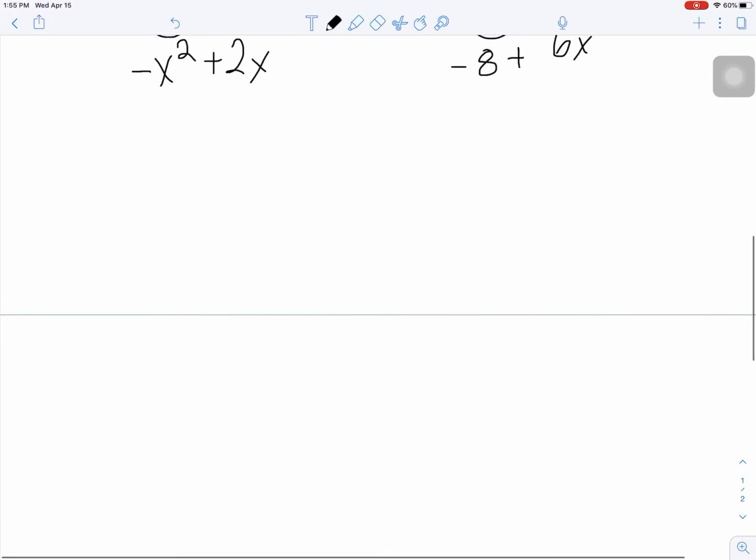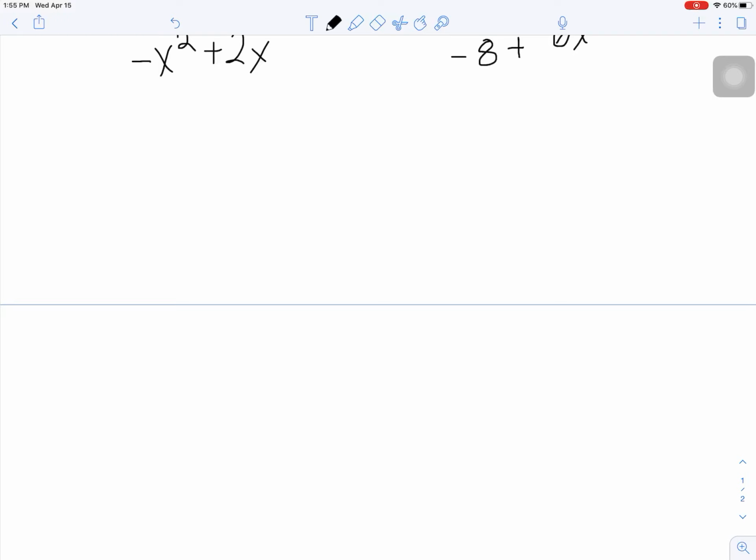All right, so next one, they're going to just make it a whole lot more complicated. It's going to look more complicated, same basic principle. The only thing is you're going to have to remember BEDMAS comes into here, so your order of operations. So we have x squared plus 2x minus 3 bracket x plus 2.